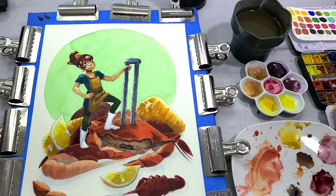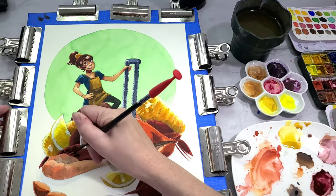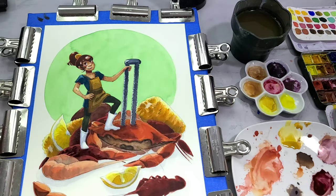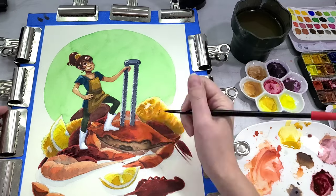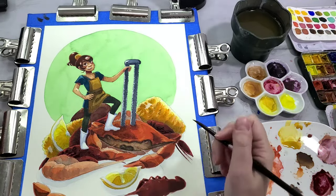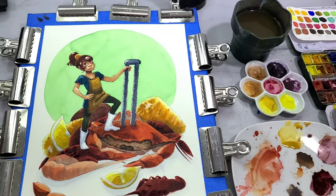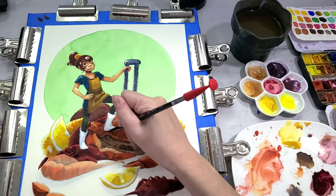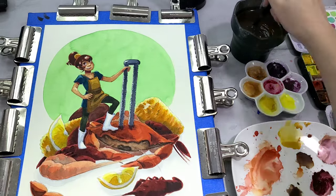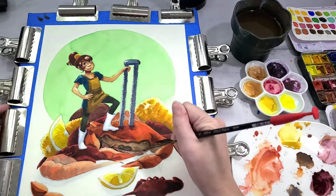Unlike if you were to mix your own Payne's Gray using burnt umber and ultramarine, which very quickly falls out of solution, you get a lot of sedimentation. It's a really nice color, it's a really nice mix, but it's not as practical for me when painting metal. So that's why I always keep a half pan of Winsor & Newton Payne's Gray in my daily driver palette, because I do paint mirrors, I paint phones, I paint metal a lot. And Payne's Gray is a great pre-mix convenience color that makes painting those things a lot easier and much quicker.